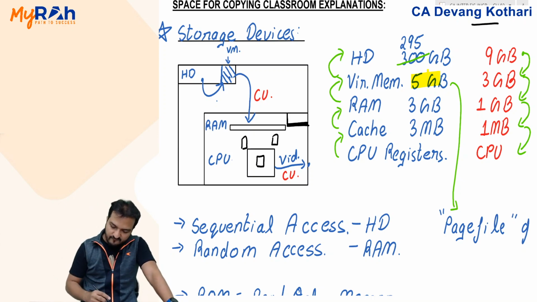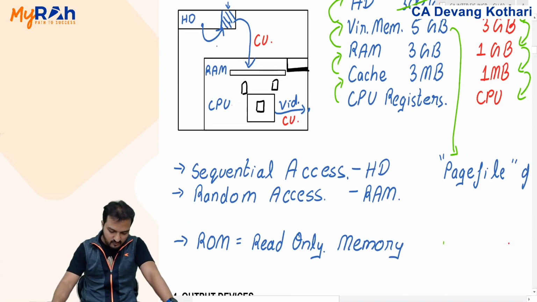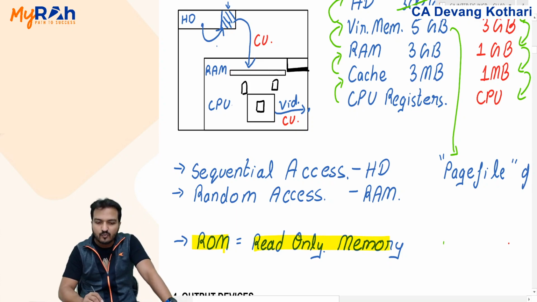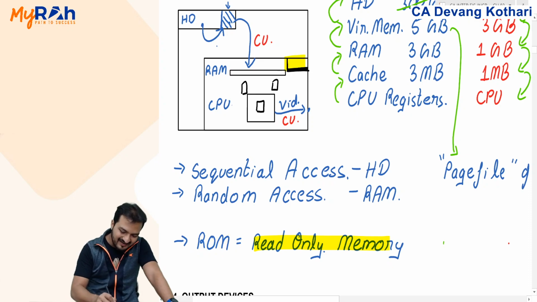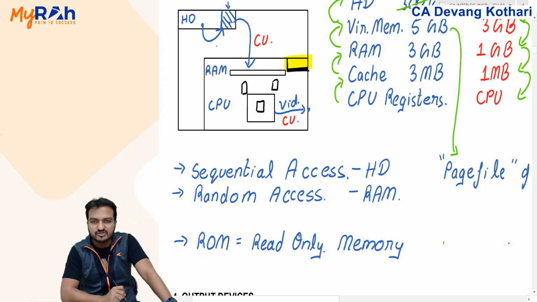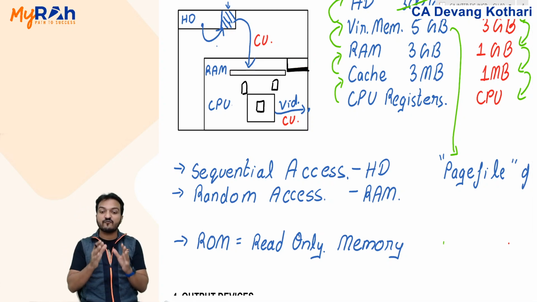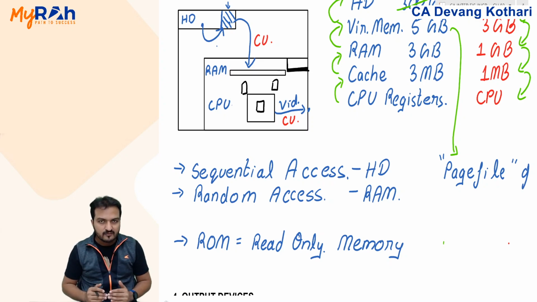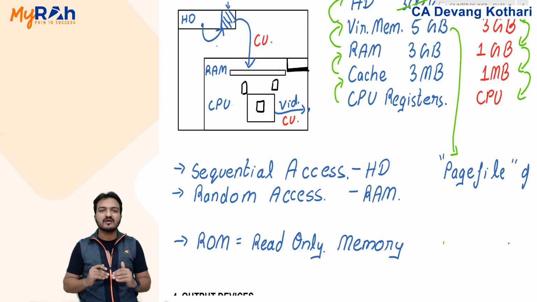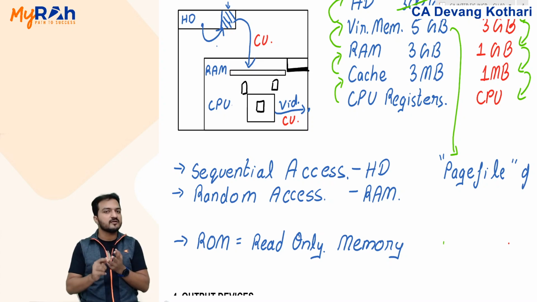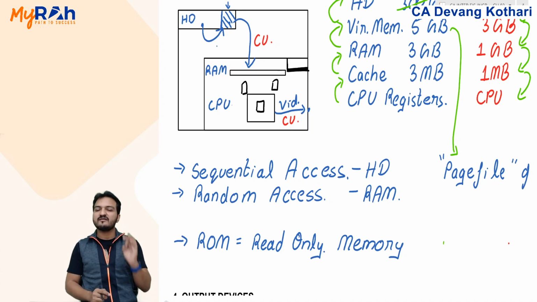Okay, so that covers the majority of our storage devices. One more storage device we had was ROM. ROM is read only memory. In your computer, at certain places there are memory chips like ROM. Read only memory means this is the storage from which you can only read the data. You can only get the data; you cannot add data to this storage, you cannot edit, you cannot change, you cannot delete data from the ROM. Nobody can delete data in the ROM.